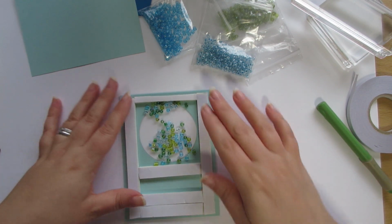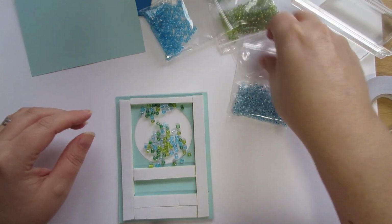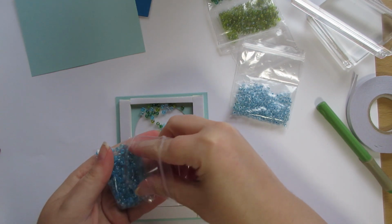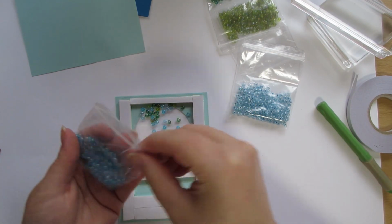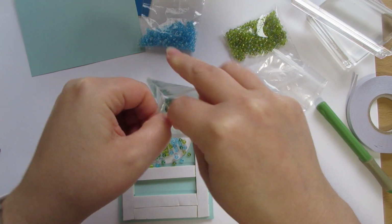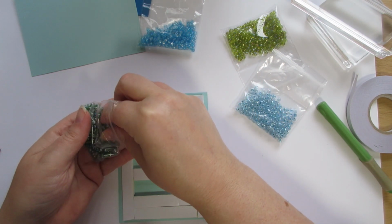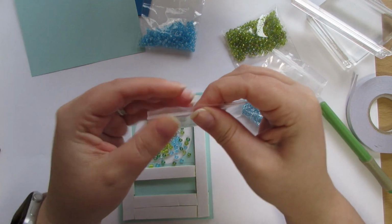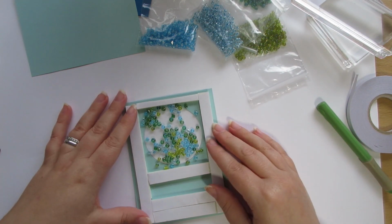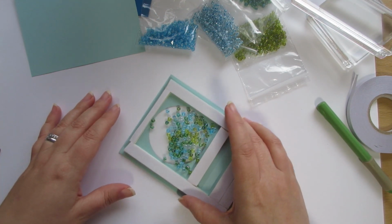So that's essentially what it's going to do. I feel like I need more. I'll add some more blue ones, a few more blues. Oh, these dark green ones, they just lend themselves so well. They've got almost like a metallic-y look to them. You can have fun with those. You can use sequins, you can use all sorts of stuff. So I'm hoping that's enough. Like that? Yeah, we should be good.